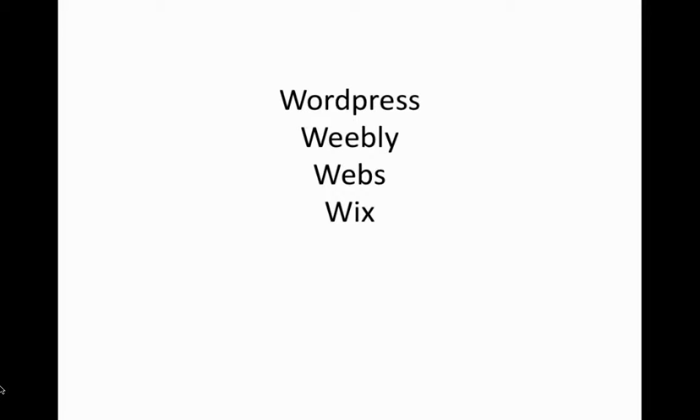Weebly is another site that I highly recommend because you can go ahead, drag and drop things. It's very easy for somebody that's a beginner. And the thing that's important when you are a beginner at building a website is you want something that's easy. So then when you see your marketing tactics and you go through your Google Analytics, you can see, okay, this page is working, this page isn't working, I need to change this and this. And if you don't know how to change that, you're going to be screwed, or you're going to have to pay somebody else to go ahead and do it for you.